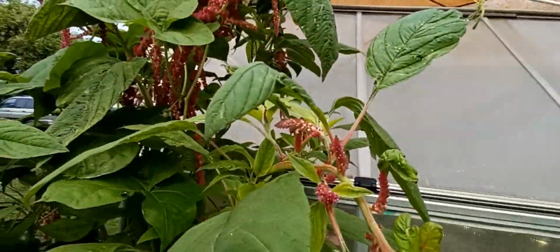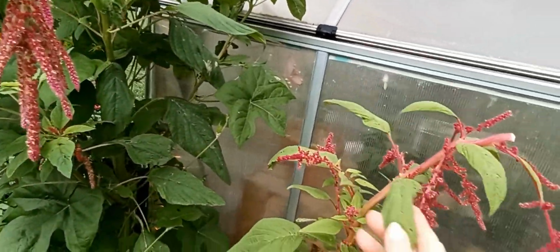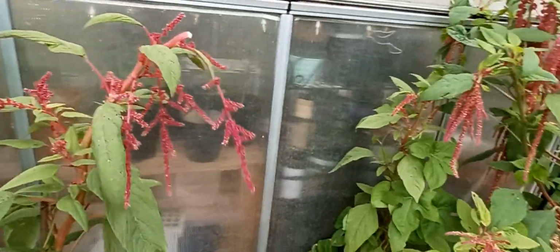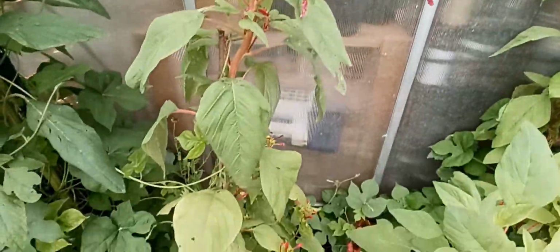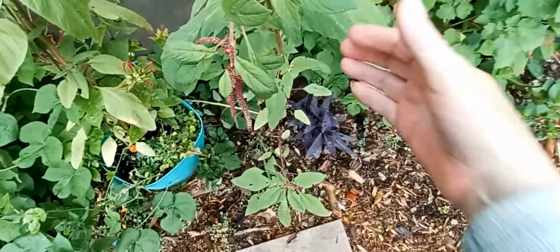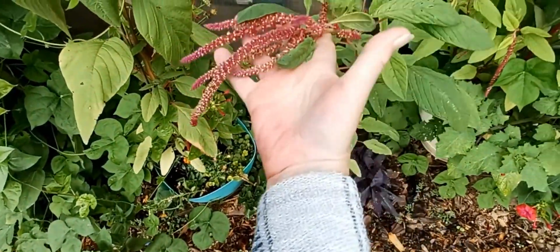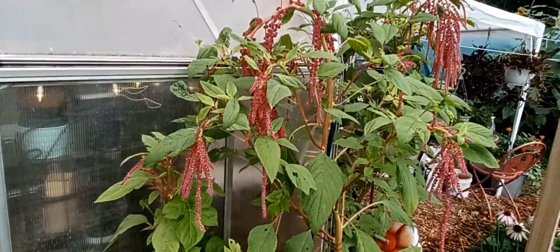And the biggest flowers were harvested and they're in a flower tray for drying. You see, I cut the top off. But you know what? This will keep growing. Last time I made soup, I used last year's grain from these in the vegetable soup, and it was really good.